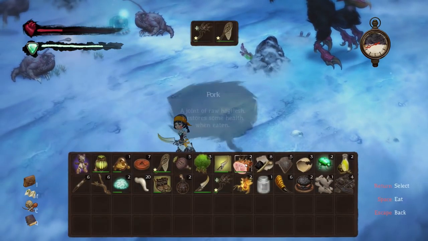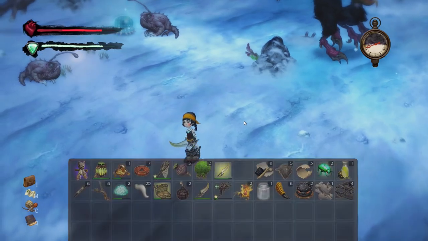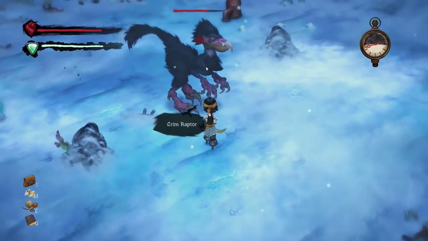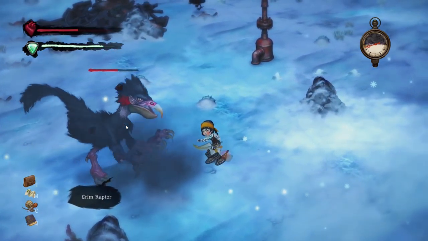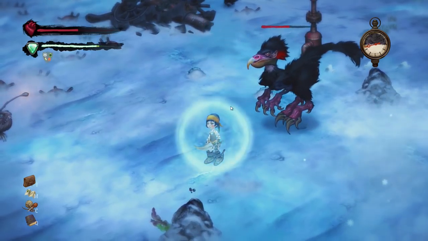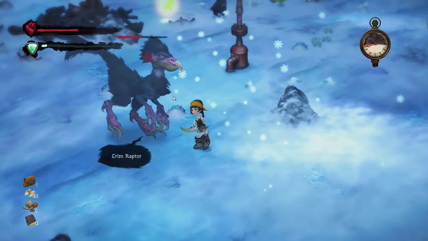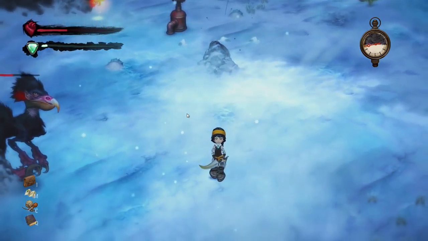Here, let's go ahead and eat some stuff real quick. Eat, drink. There you go. It takes a moment. It's not going to just instantly heal. There you go. The raptor skull. Oh, that's a freaking bomb. Nice, repels it. Look at that. Okay, let's go back.